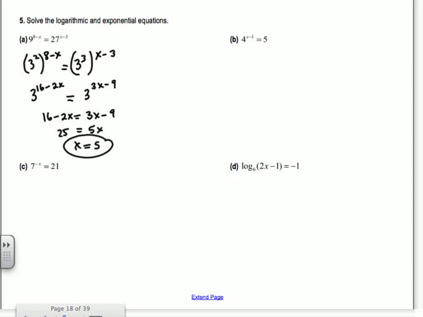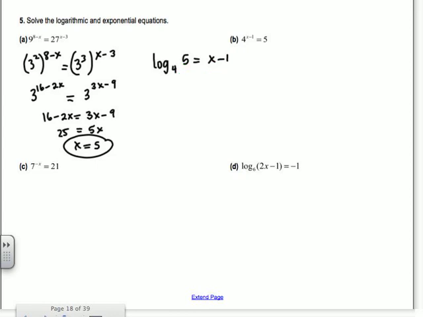Part B, though, we can't do that. I can't do 4 to some power equals 5, right? It's going to be kind of weird. All right, so when you see this, you can switch it to log form. So that's the first way. So you could do log base 4 of 5 equals x minus 1. Remember our little 4 raised to the other side equals 5. That's how you can check. Okay, so that's switching. And you can solve it out.